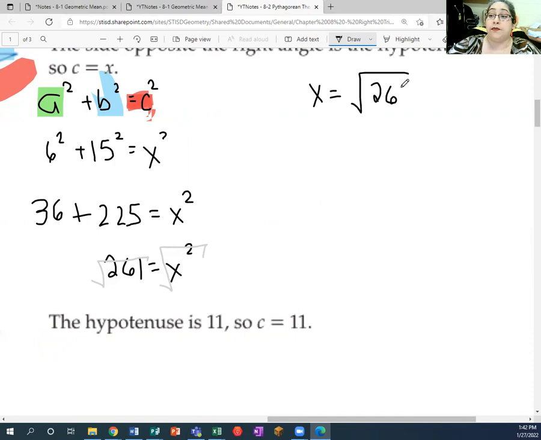Now the rule for fractions when we were dealing with fractions last chapter was that if our fraction was reducible, we could simplify it. We could write it in lesser terms. If we could simplify the fraction, we must simplify the fraction. The same thing holds true here with radicals. If I can simplify the radical, I must simplify the radical.